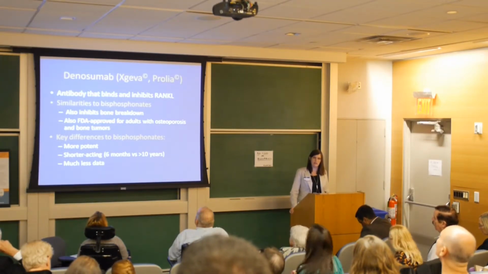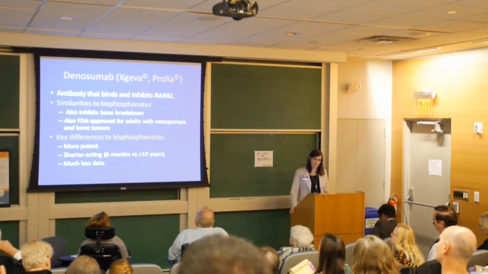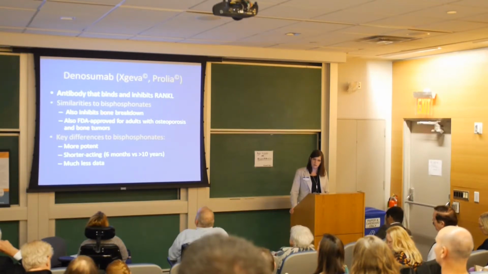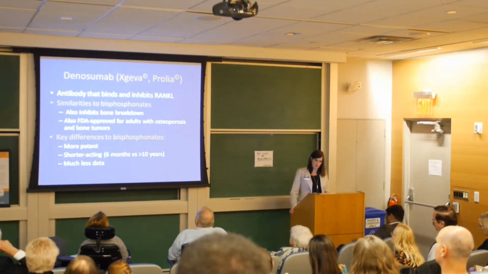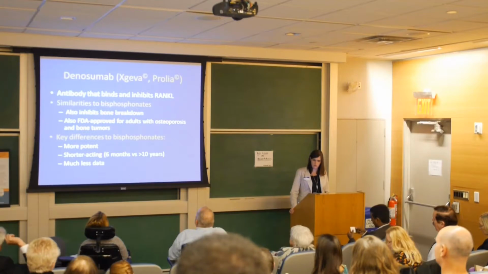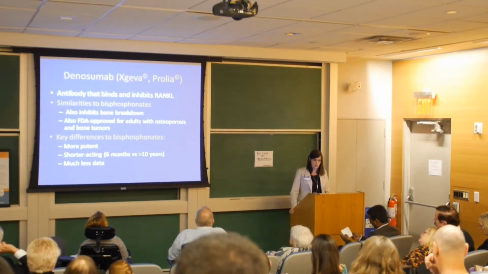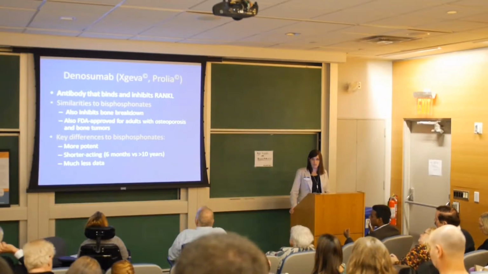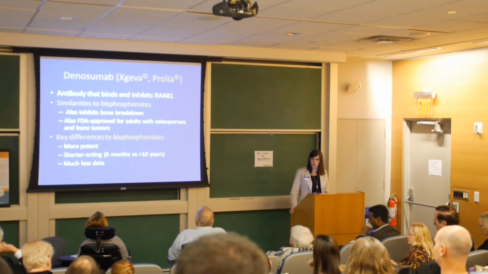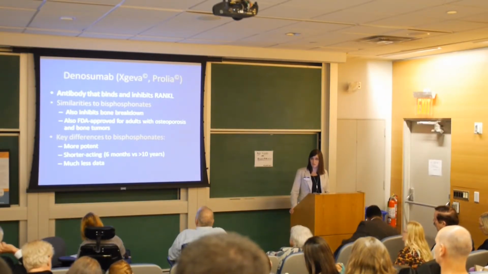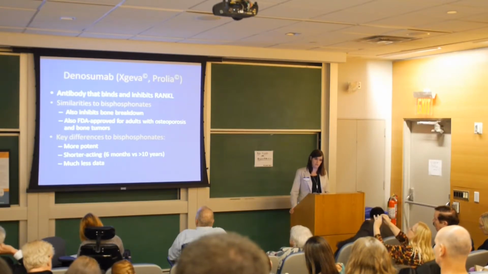It has a lot of similarities to bisphosphonates. It inhibits bone breakdown in a very similar way. It's also FDA approved for adults with osteoporosis and bone tumors, similar to bisphosphonates. But there are some key important differences. It's a lot more potent than bisphosphonate. It's a much more powerful inhibitor of bone resorption.